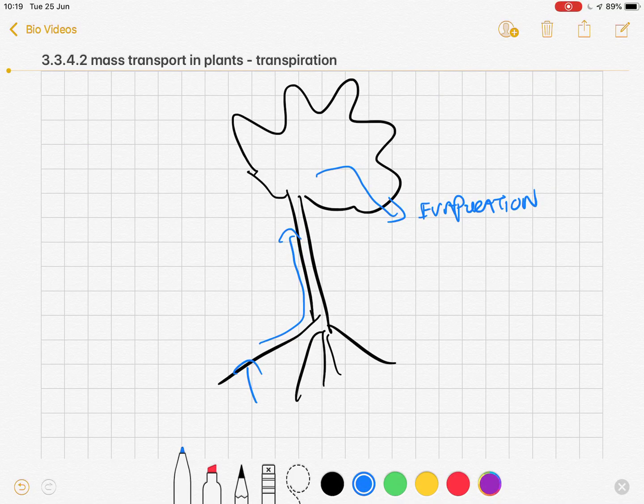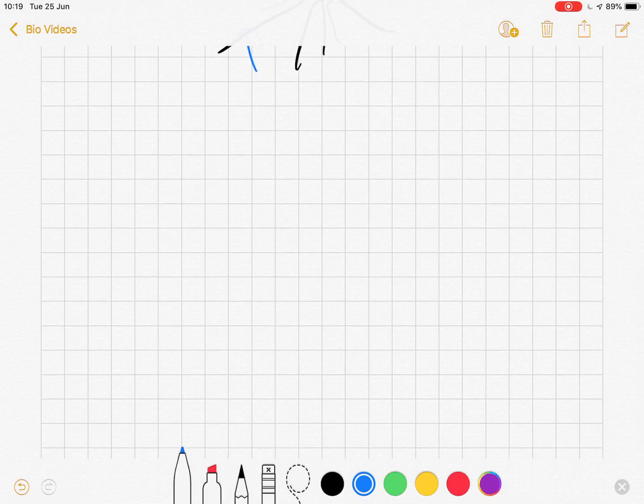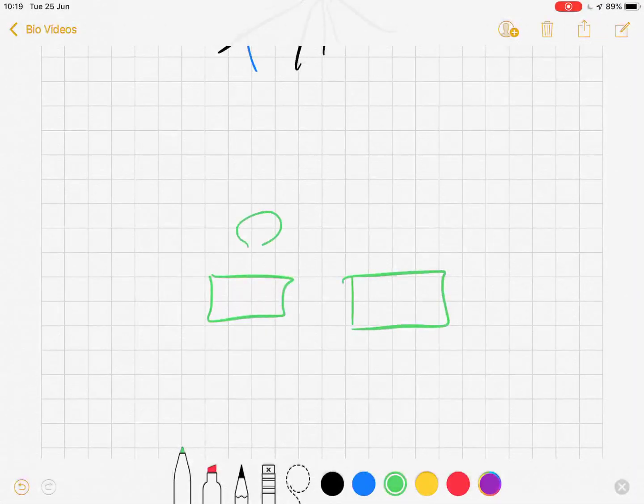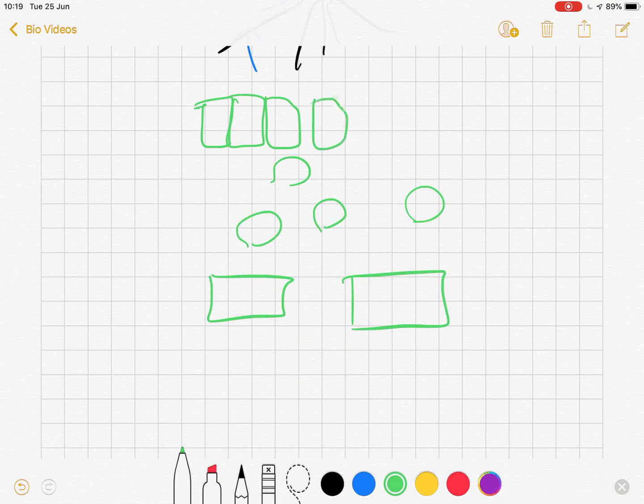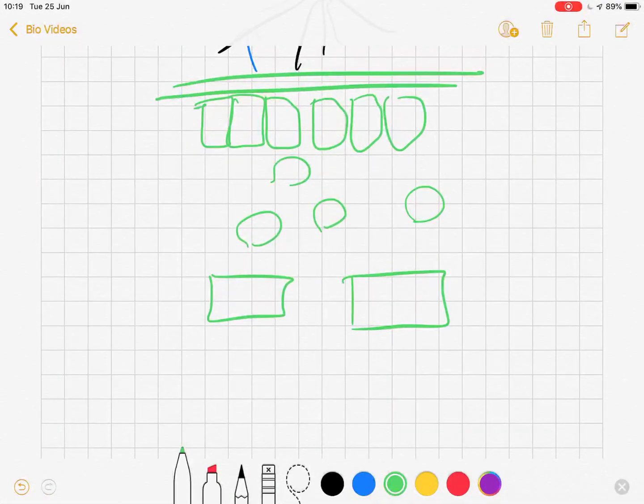Now, when we looked at biological models, we looked at water, we talked about something called cohesion tension, so look back at that if you need a refresher. But cohesion tension essentially is what allows this process to happen, okay? So what's taking place is that in the stomata, if we drew guard cells down here, and then we have the mesophyll cells, if you remember, and then we have the palisade cells at the top, and we have the waxy cuticle, the upper epidermis. So the xylem vessels are where the water is appearing.